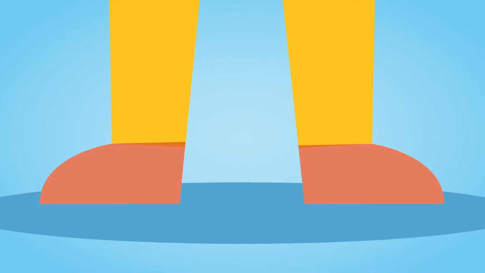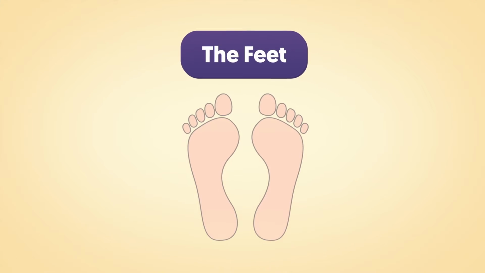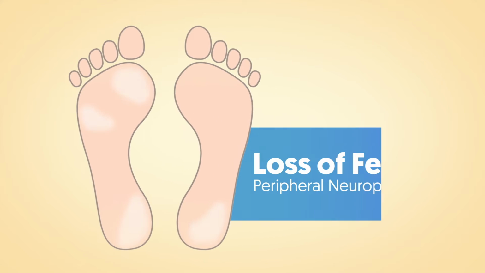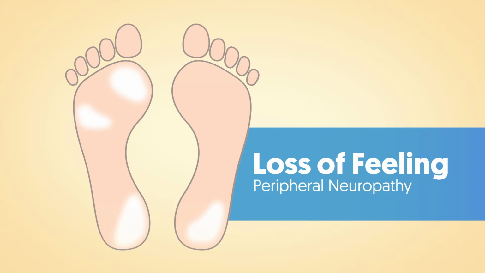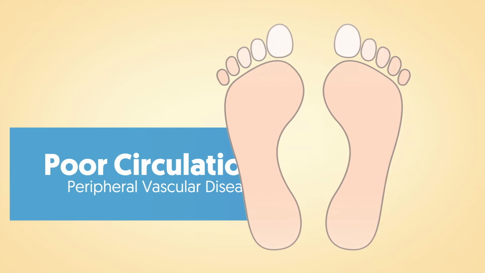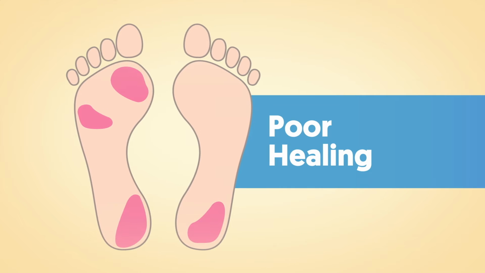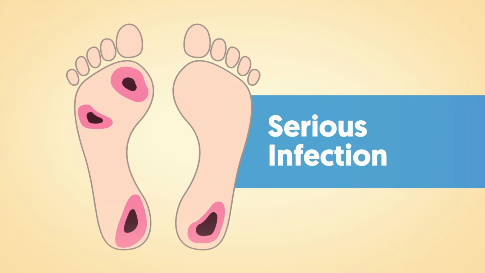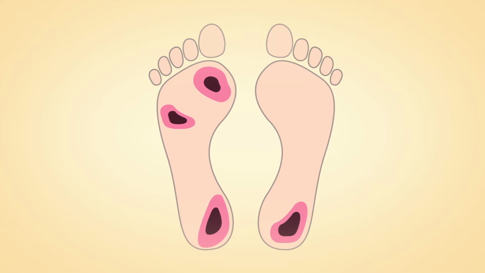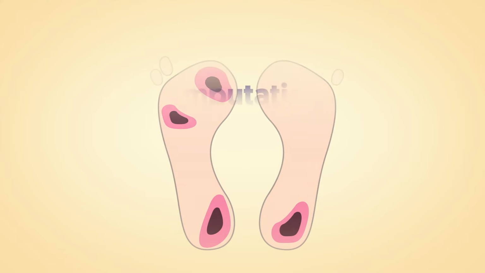Another area that can be greatly affected by diabetes is the feet. Damage to the nerves in the feet can result in loss of feeling, while damage to the blood vessels can cause poor circulation. This damage can lead to poor healing, serious infection, and when injuries or infections go unnoticed and untreated, possible amputation.